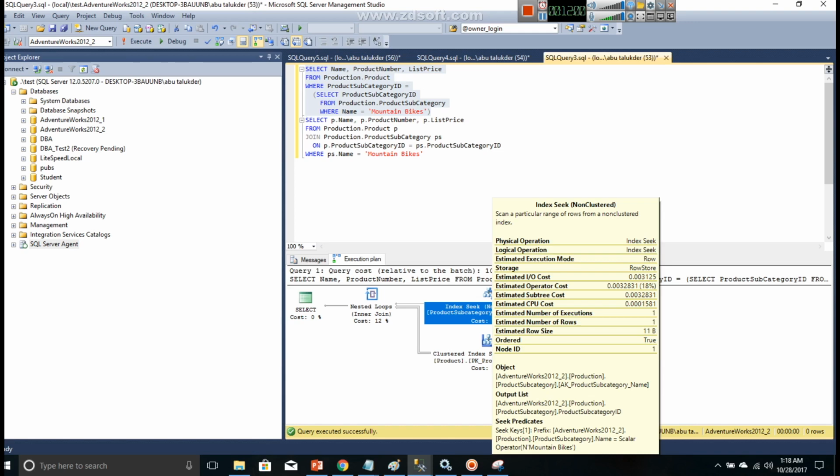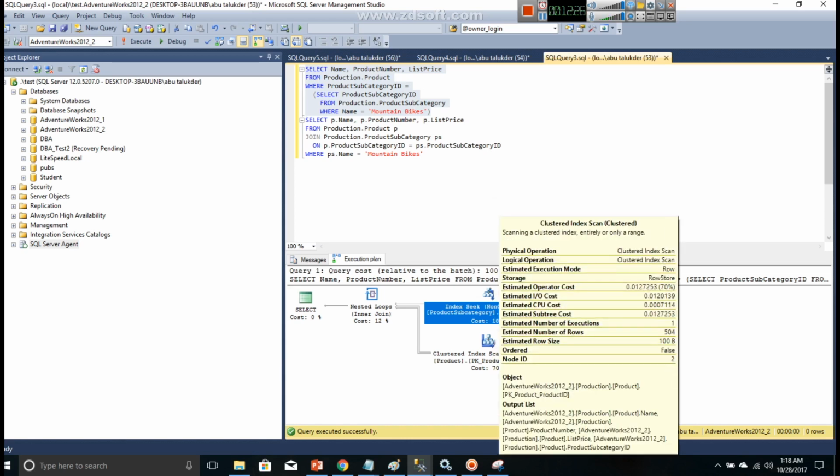All this information is there, along with scanning a particular range of rows from a non-clustered index. So it has an index seek, which is better, and it's not reading all the index pages. That is an optimal process.